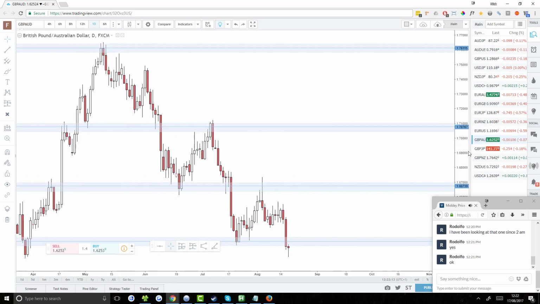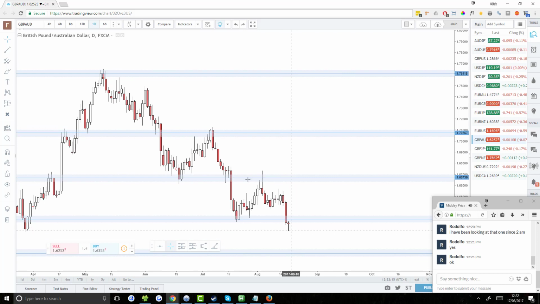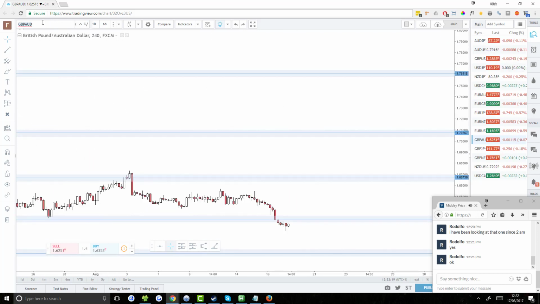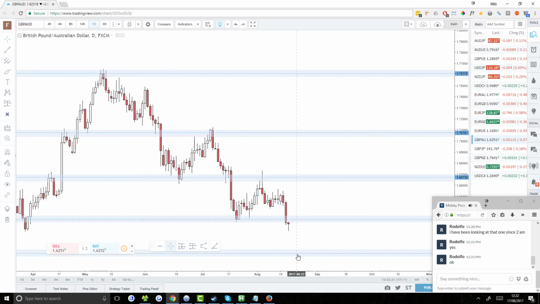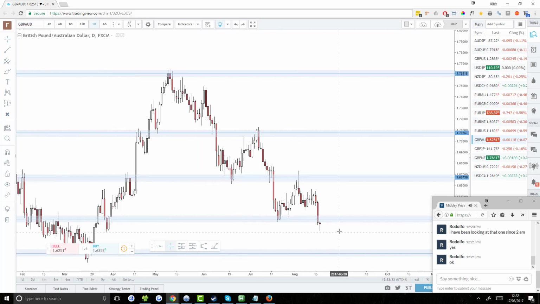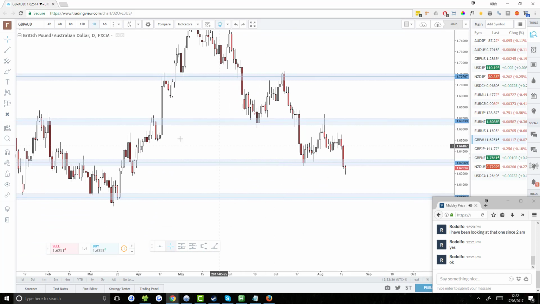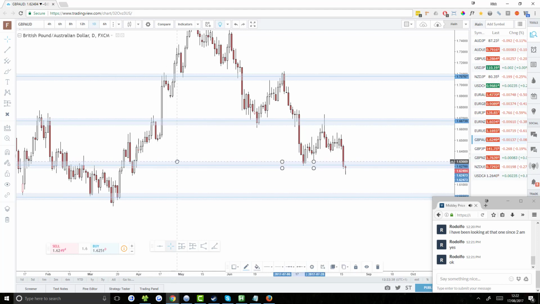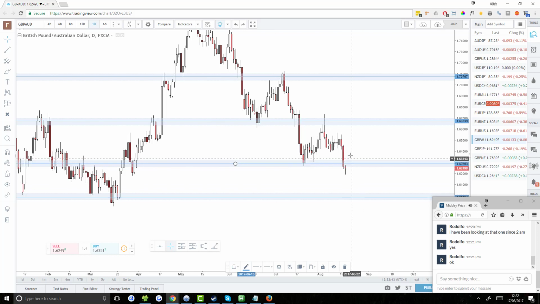GBPAUD, hello. This indecision candle is forming pretty low on the support area. I don't like that it's that low on the support area. But then again, this support area is a wide area, isn't it? Because see those bounces down there? And see those bounces there? So it's a wide area. So, you know what I'm going to do? I'm going to put the support area back where it was. I'm going to keep an eye on this and see what happens.